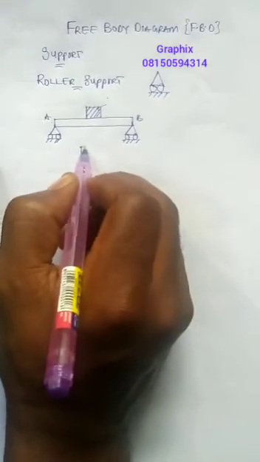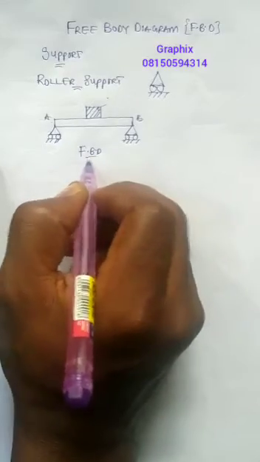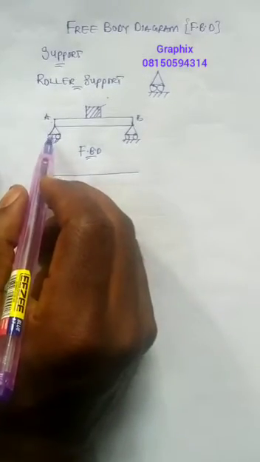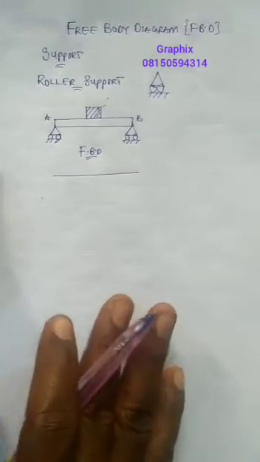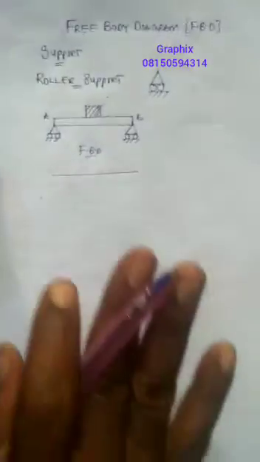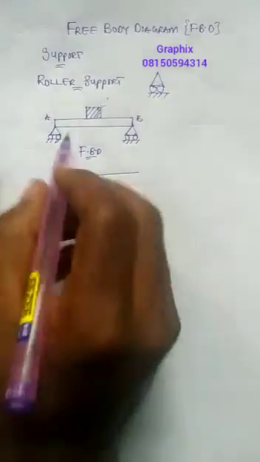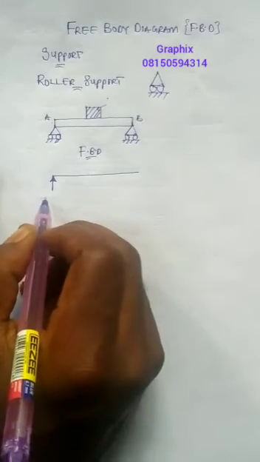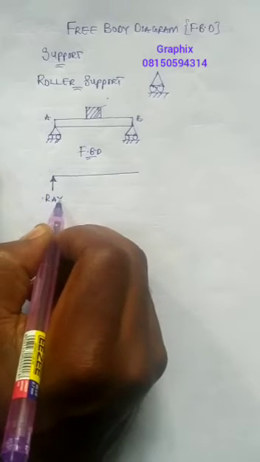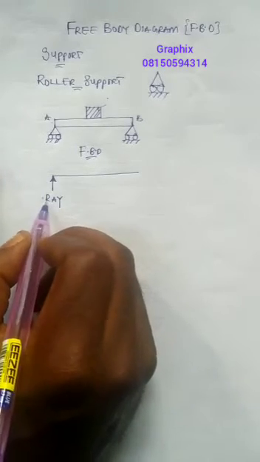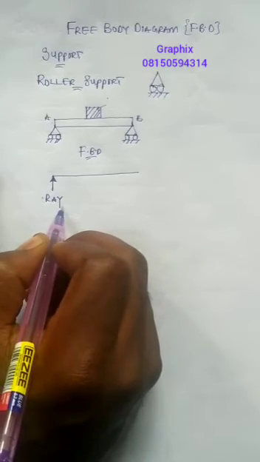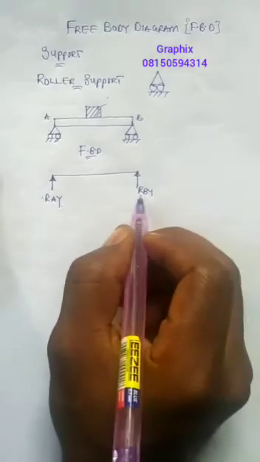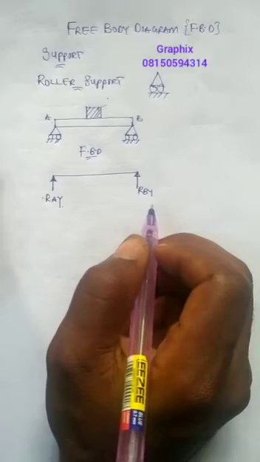Now if I want to draw my free body diagram of this, it means that I will draw a straight line. Since this is a roller support, just like your car tire, my car can easily go on the ground, but it cannot climb up a wall. So the direction this cannot go, it will be having one reaction facing up. So we call it RAY. The RAY means the reaction at point A along y-axis, right? And this point will be RBY. This is reaction at point B along y-axis, right?